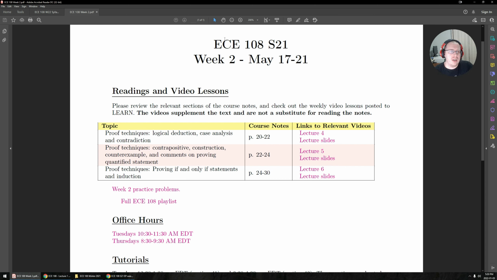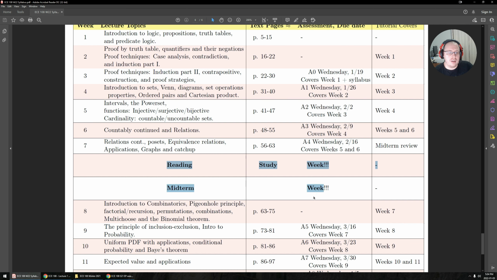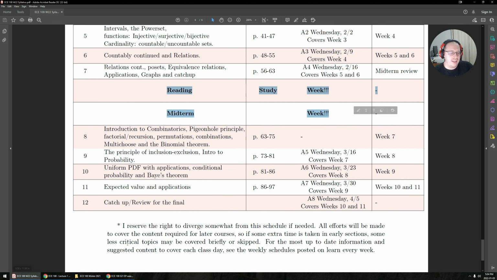Okay, so this is our tentative course schedule. The last thing I'll talk about for the syllabus before I get into the actual lecture, which I'm stealing from my old lecture. Okay, so here it has the number of the week, so week 1, 2, 3, 4, 5, 6, 7. These 2 weeks aren't counted because we don't have any course things. Well, the midterm goes on. And then the following weeks.